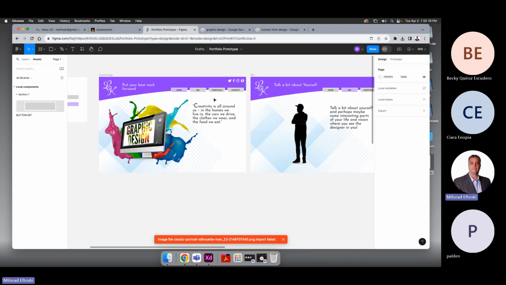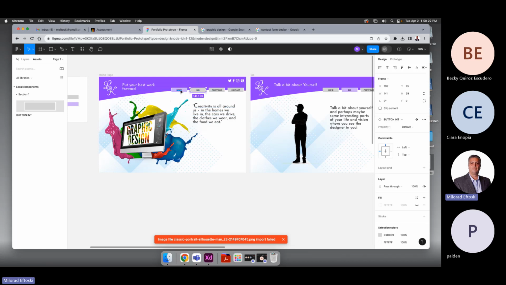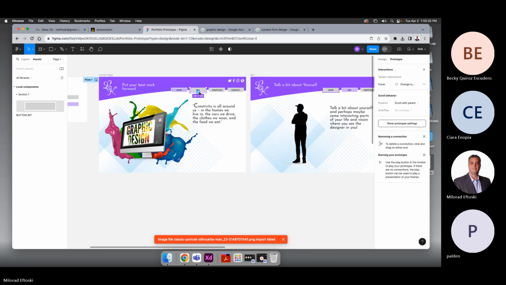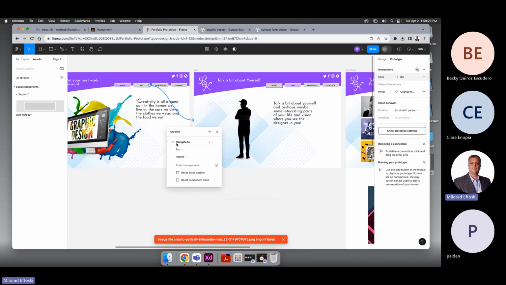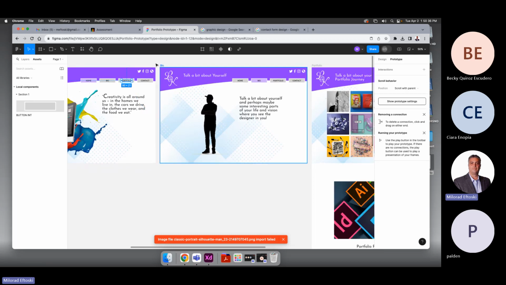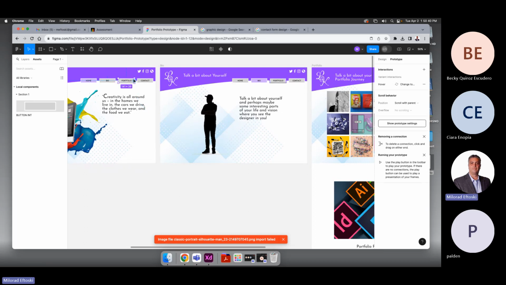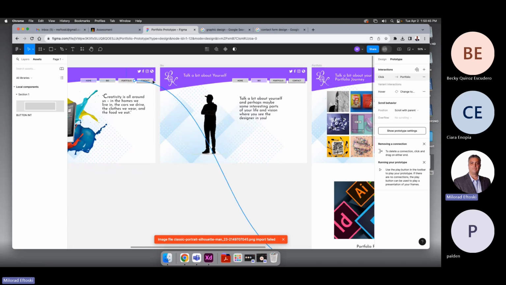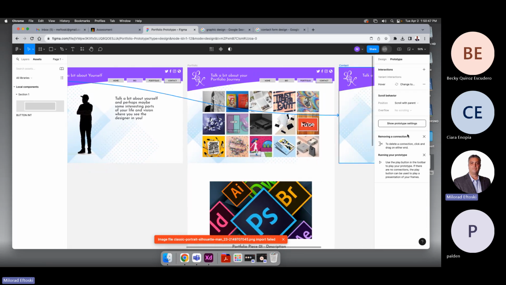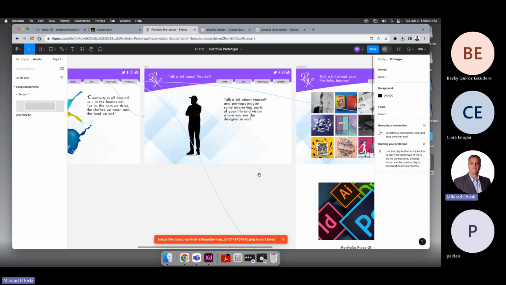So let's go ahead and link the buttons now. So the only buttons here are these 3, because this one's already there. I'll go to prototype. Very quickly, link it to the bio page, right? It's going to be on click, navigate to bio. Very nice. Instant, okay? Portfolio page, same thing. Not the text, but the button, right? So the portfolio button will go to the portfolio page, and the contact button will go to the contact page, right? Good.